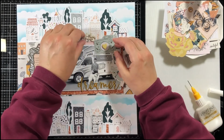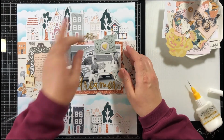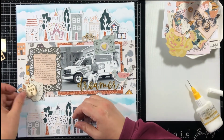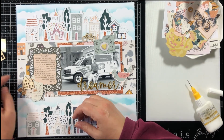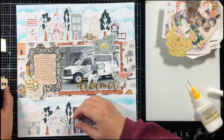So one of the last things that I did is I pulled out some old wood veneer pieces that I had. I thought that the wood veneer houses that I had in my stash would look awesome on this layout. And when I found the house, I also found a bicycle, and I thought, oh, that's going to be perfect on my layout as well. So there's my layout.